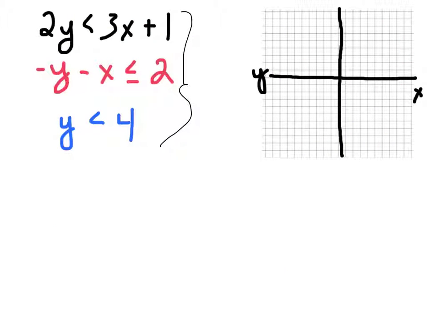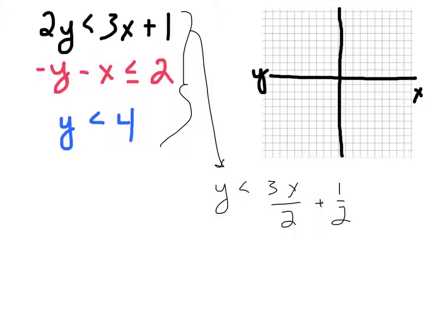So now I have a system of 3 inequalities. Well, first of all, I'm going to have to get all of the inequalities into a form so that I can graph them. So I'm going to take the top inequality and I'm going to divide both sides by 2. So that becomes 3x over 2 plus 1/2. So that's going to be tough to graph, but I'm going to do my best. I'm going to put a y-intercept at 1/2. I'm going to estimate that y-intercept. And then I'm going to go up 3 from there and over 2. Up 3 again, over 2.